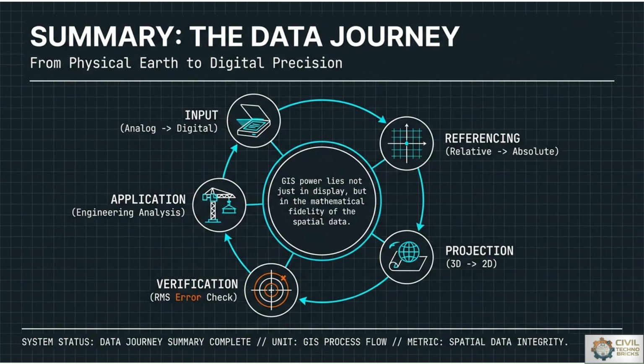Secondary data input refers to the use of existing data, such as converting older paper-based as-built drawings or legacy maps into a digital format. This is typically done through scanning and digitizing, where scanning creates a raster, followed by digitizing, tracing the features to create vectors. So scanning is the process where we create a raster, and digitizing is the process where we trace the features to create vectors.